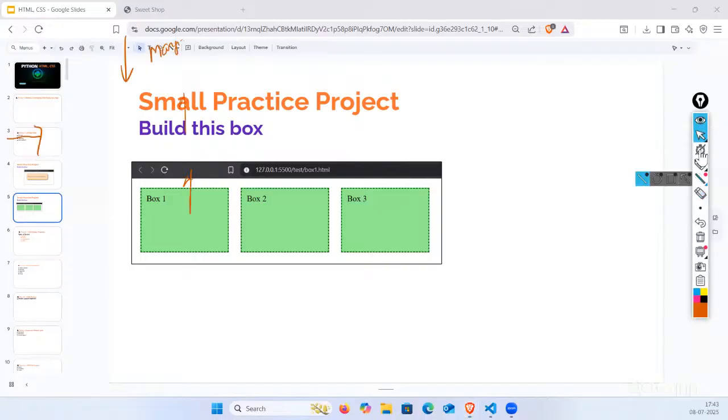This time you will see here the border is dash. Okay, I'll give you the hint. So first, let's start with width and the height. So this you can handle with the help of width parameter, right? All the box. After that, this you can handle with the help of height parameter, or I can say control.